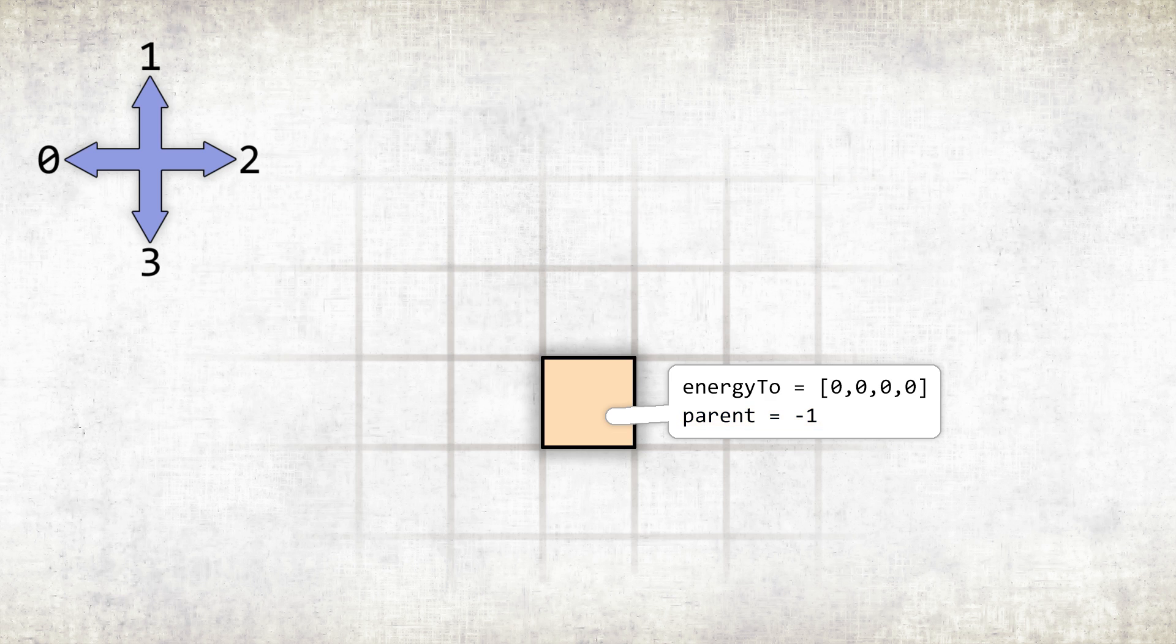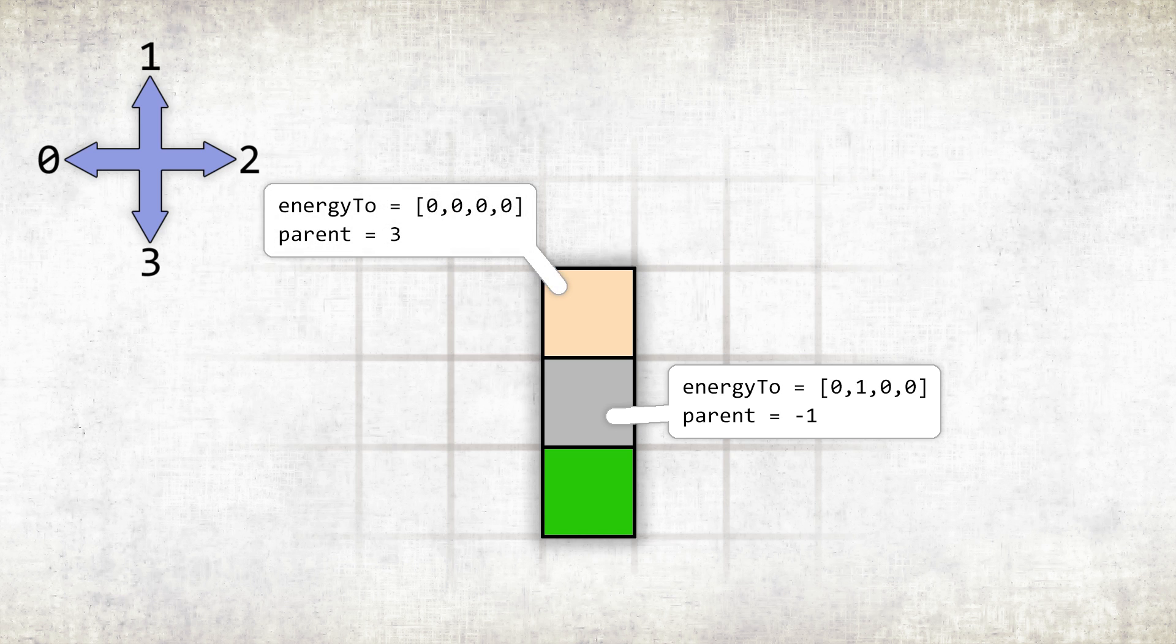Let's say our cell generates two new cells. In this case, the cell itself turns into a transport cell. The top cell has a parent below it, that is, in direction number 3. Since this is a sprout, we must transfer energy in this direction.